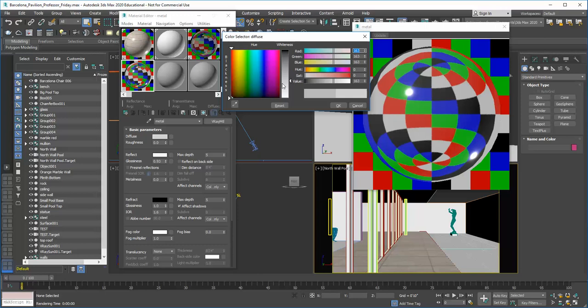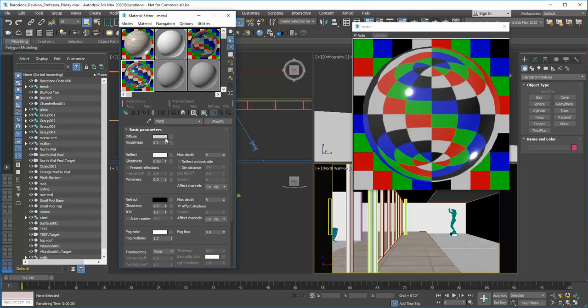Then render it, then see what it looks like, and glossiness. Nothing more to change afterwards. So for now, let's say that's my metal, right? Very simple. Just play with the diffuse, reflect, and the glossiness. Nothing more. That you say mullions. I'm gonna apply it to all the metal.